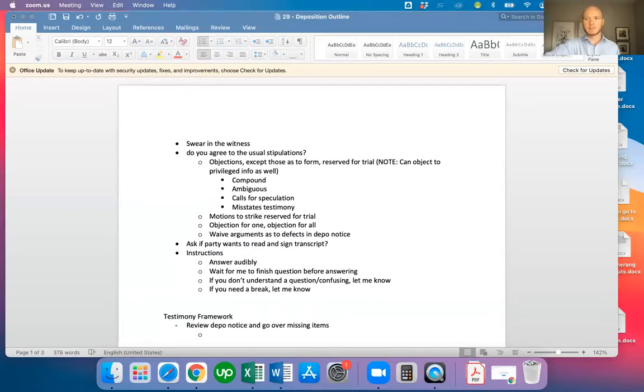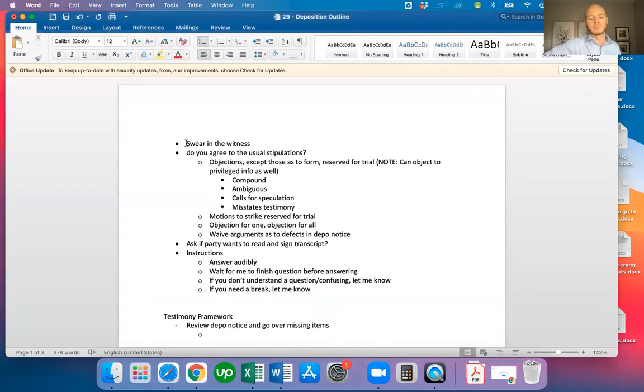So logistically, how the deposition works: it's the two lawyers, assuming there's two lawyers. Sometimes there could be a self-represented party. And then there are the actual parties themselves, or the person who's being deposed. So if I'm taking the husband's deposition, my client, the wife, can be in the deposition if she chooses to. She doesn't have to be. But obviously the person whose deposition is being taken has to be there, because they have to answer the questions. And then there's a stenographer, who is the person recording everything that happens. They're taking a transcript of the testimony.